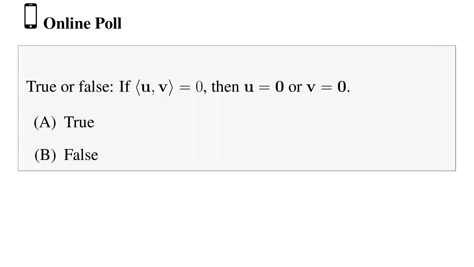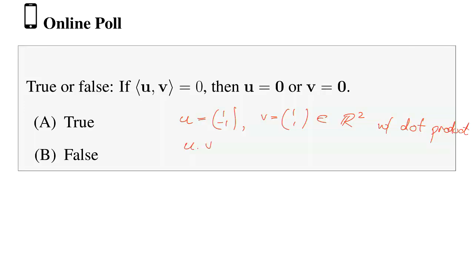Okay, anybody want to offer an opinion? False, I think it's false. False? What do you reckon it's false? Just if we use the example of u equal to negative 1, 1 and v is 1, 1, we get 0. Yep. So if you take u equals 1, negative 1, and v is 1, 1, there in R2, right? And I guess you're using the dot product. Yeah, it's just the easy example. Yep. So there's an example, right?